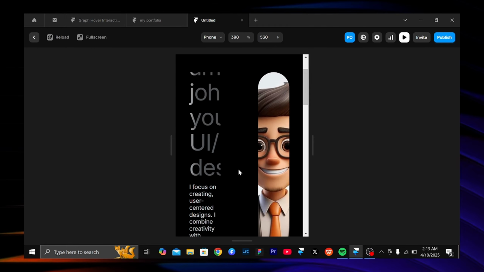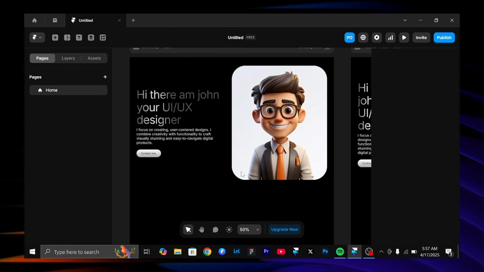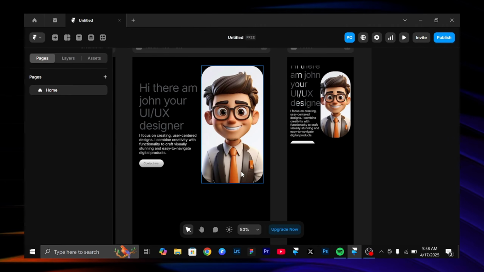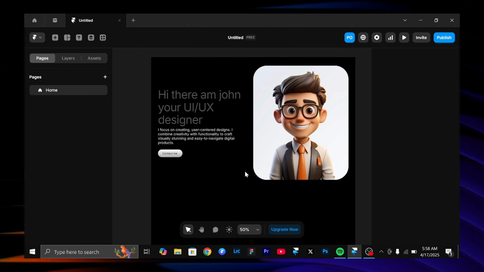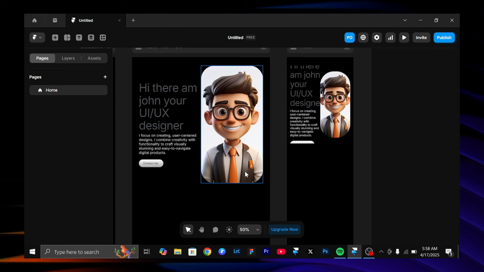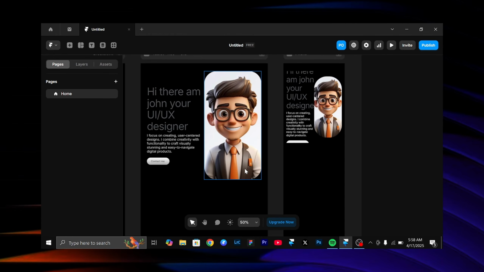Let me answer the reason why this image is kind of distorted. The reason why things were distorting was simply coming from one problem, which is coming from the breakpoint. Because if you look at this breakpoint, it's not well organized. The reason behind this is because we're using a larger screen to design for the desktop, and you don't expect it to maintain that same layout when you're talking about smaller breakpoints. So how do we solve this kind of issue? It's pretty easy to do.